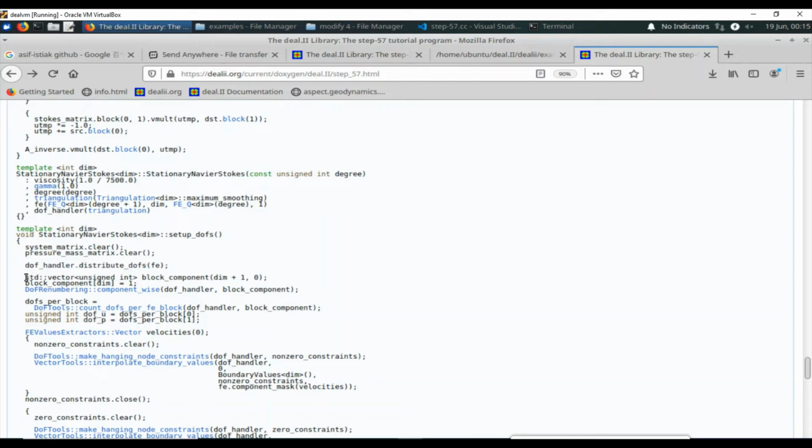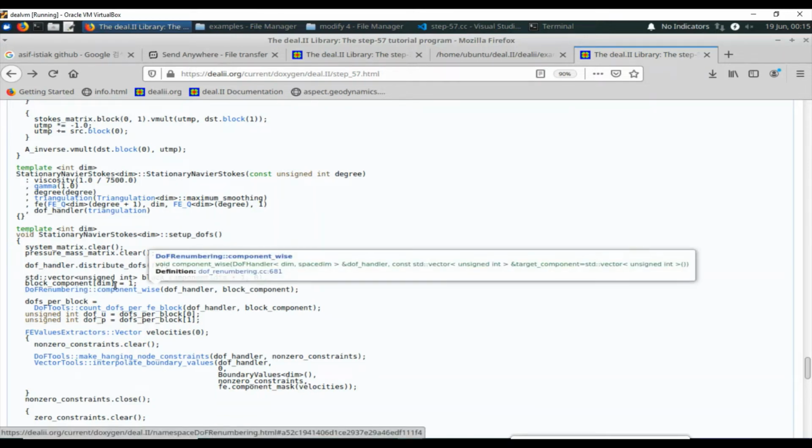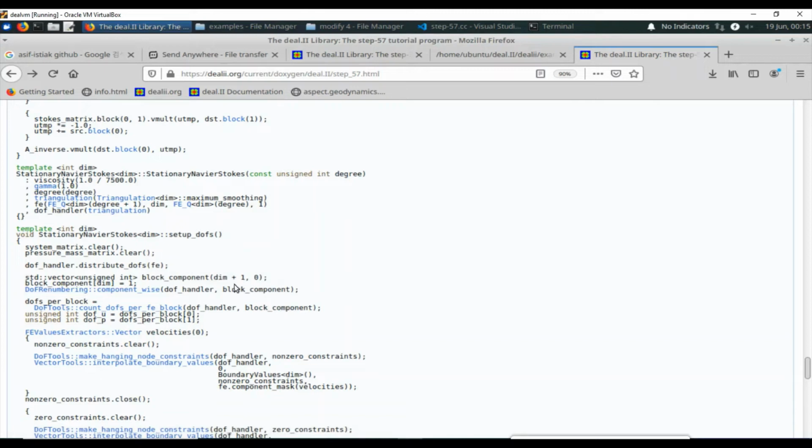Then for this output, we renumber the components to have the velocity degrees of freedom come before the pressure degrees of freedom, to be able to split the solution vector in two blocks.